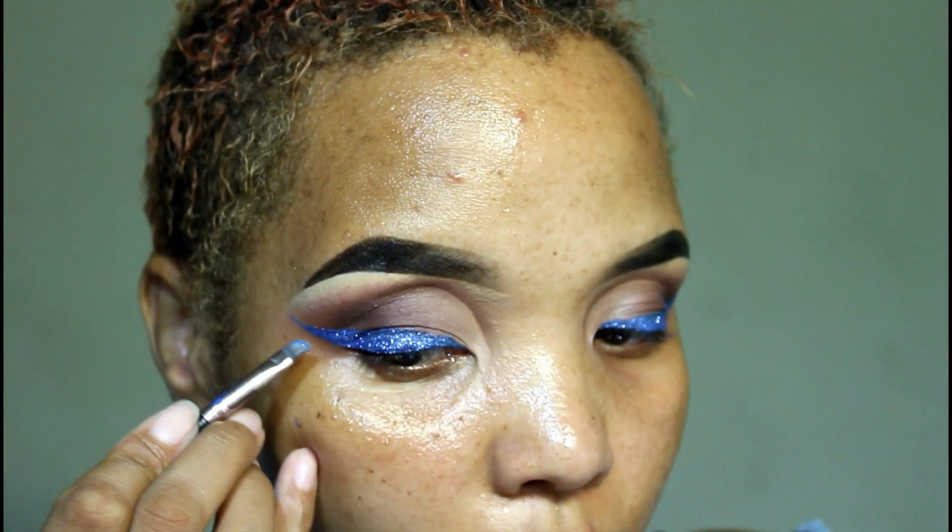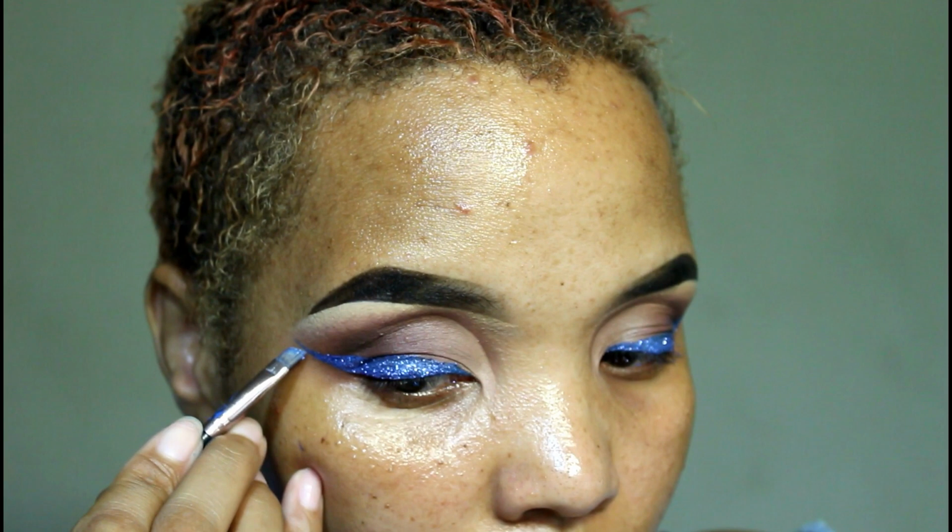Yeah, so oof, this look, you guys, I really, really like it. I've seen so many videos with this blue, and I'm like, oh my gosh, I need to do this blue. I got to have it.